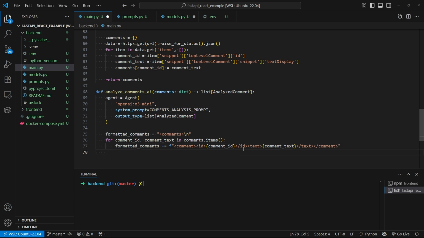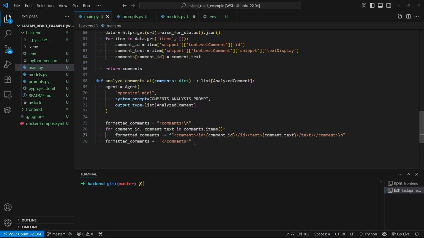And then after the loop, I can update formatted comments to have the closing comments tag. So closing comments here. And then I can add a new line here. The new lines don't matter, it's just if I have to look at this, it'd be a little bit easier to read. And I can put a new line after the closing comment there.